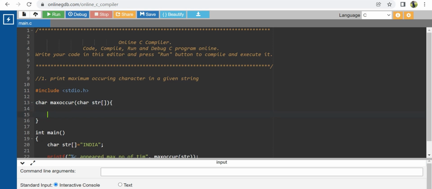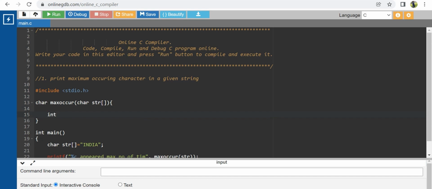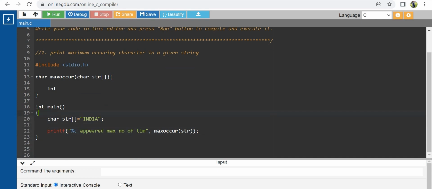Here I will explain the logic, but let me write the code first. At the end I will explain each line. So here I am going to create one integer array. Let's say the maximum length we can expect in a string is not more than 200.